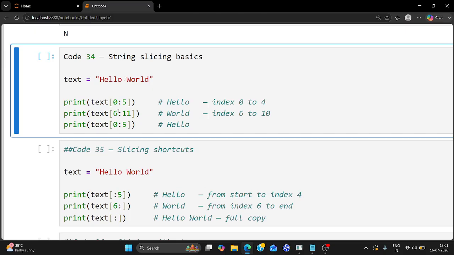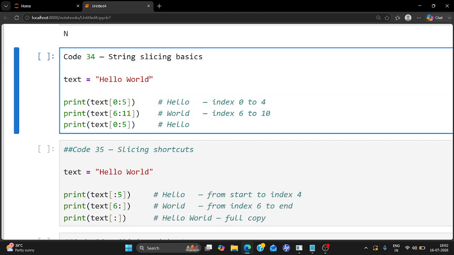And when you do 6, it will count W, O, and so on up to 10. It will print world because there is no index 11. And even if there were an index 11, it will not count and only print world. For example, I modify it and put the 11th index and it will still give world.